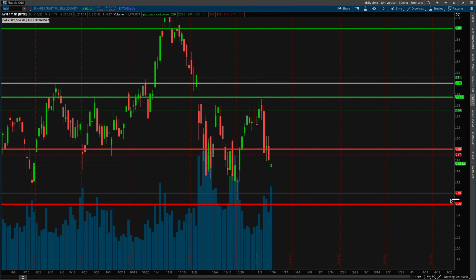Just understanding it. Look at all the highest open interest puts right here, right here, and right here. Now, what we can take a look at, with the Russell being here, it's actually below these three open interest puts. And yes, it did not cross below these, but the fact that it's within all of the highest open interest puts is pretty much in the favor of the option sellers for the Russell to close at least above 218 for this week, and definitely going to want to close below 230.